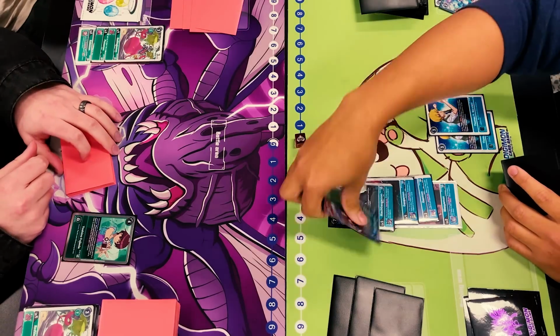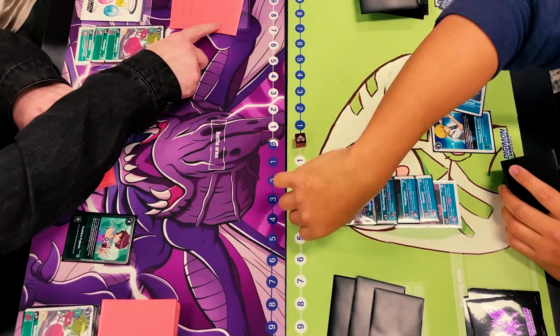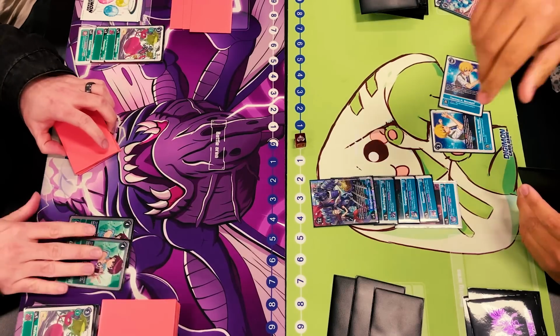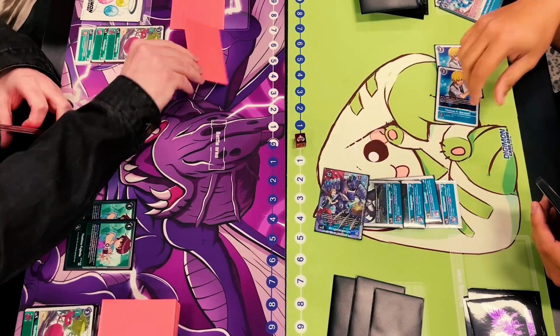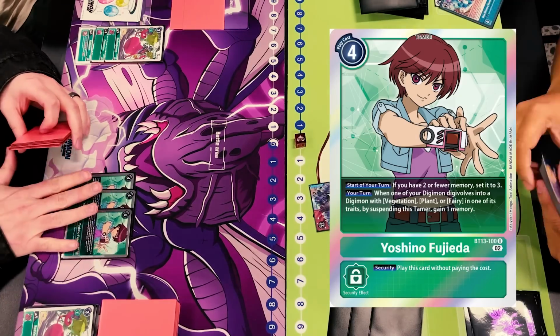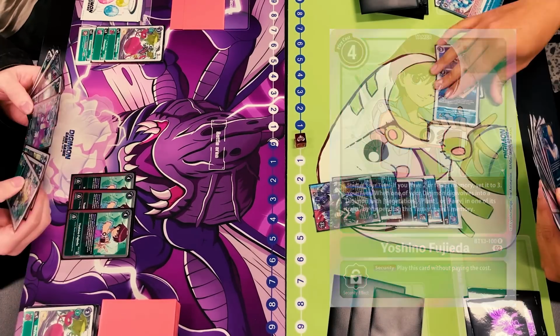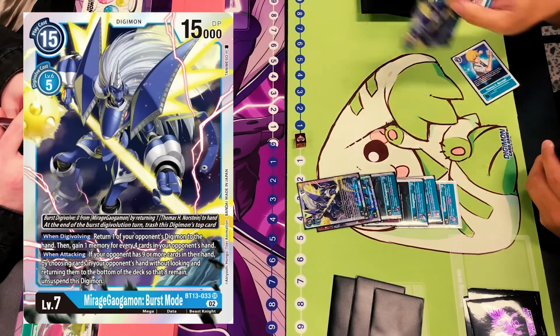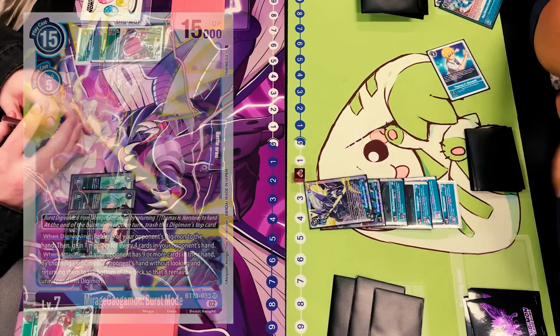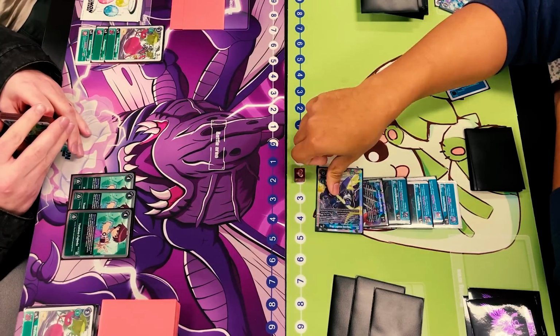He's then going to swing, suspending the Thomas to be able to unsuspend, and that's going to be another Yoshino, and then suspending the other Thomas and unsuspending again. It's going to be another Yoshino, so I am well kitted out now for my bursts and to gain some memory. He's then going to go into the burst by returning the Thomas to hand. He gains the 2 memory, and then he swings at security.